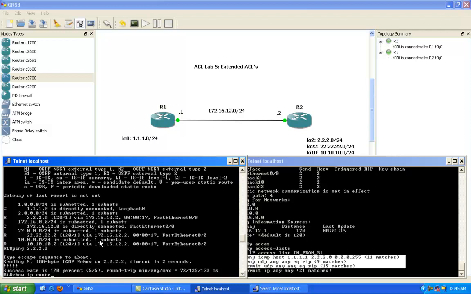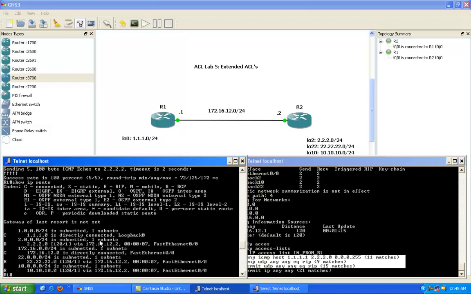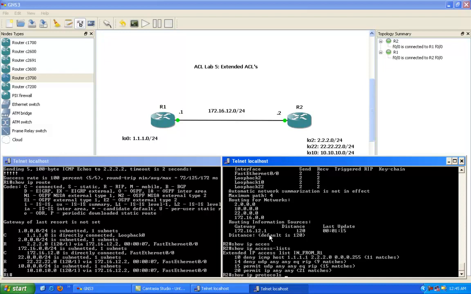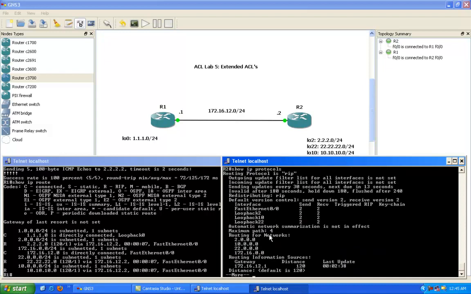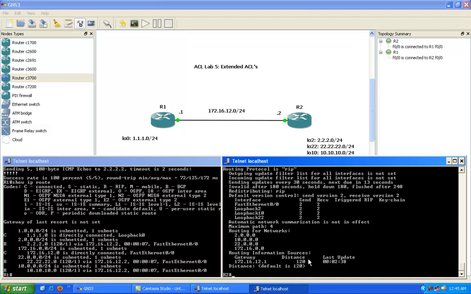However, let's do a show IP protocols. What you can see here now is that the timer is incrementing up to 2.5 minutes on router 2. Once this reaches 3 minutes, then we're going to be in trouble.